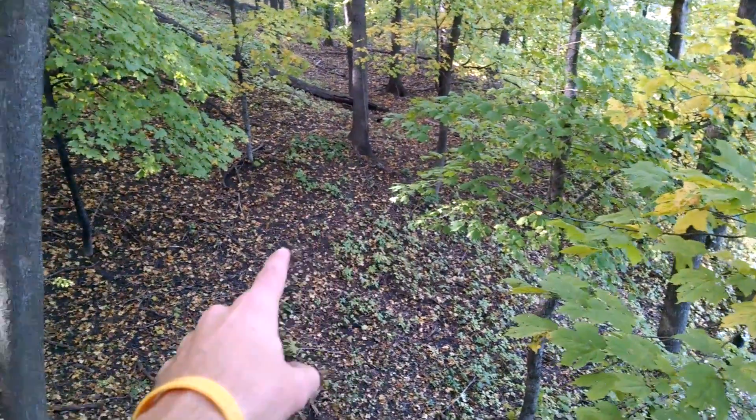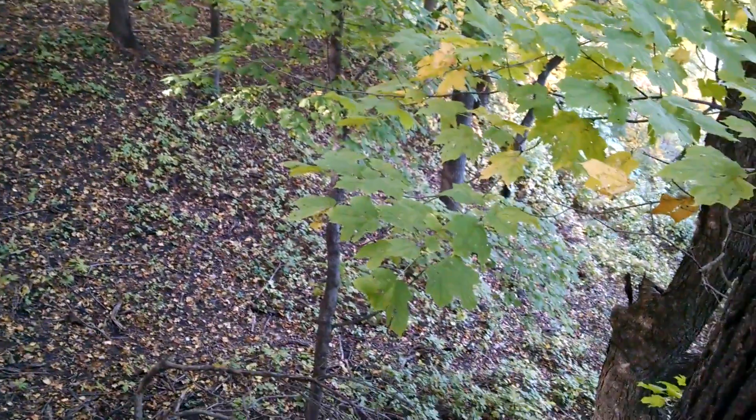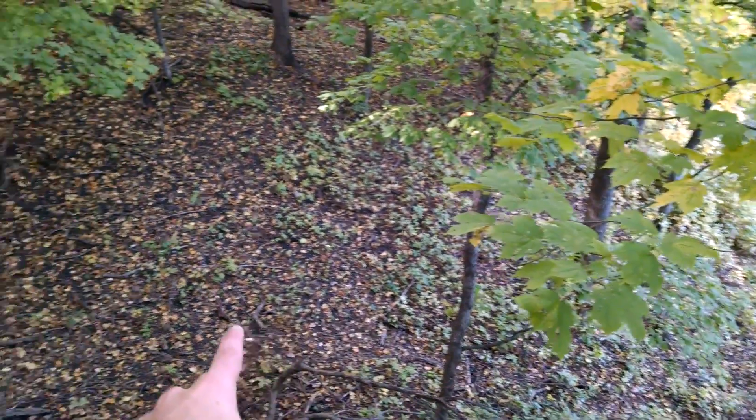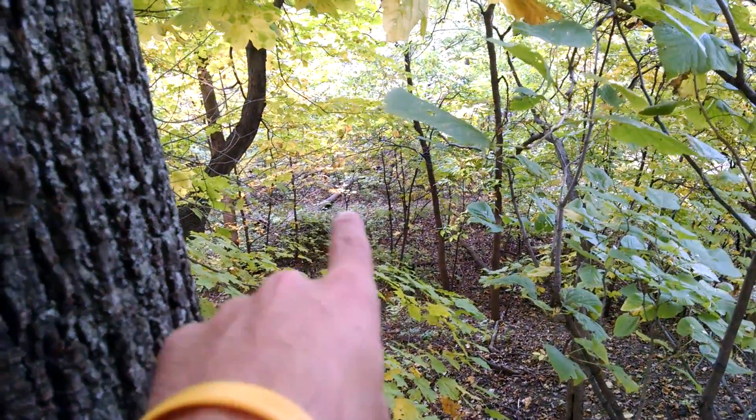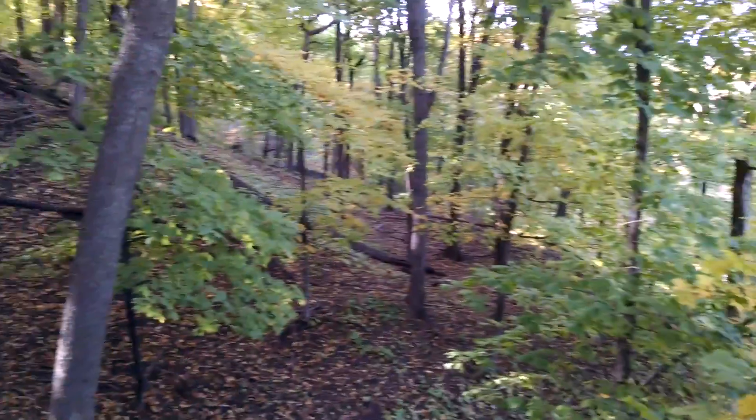So here's what it looks like from up here. That trail where the deer cross comes along here and goes up that hill - you can see the top of the hill real nice, see a long ways that way. That other trail comes right up there, so I have good shooting right there. That other trail's down there, you can see it - be able to shoot down there if I need to. Trail camera's right down in there in that tree. I got bow hangers in the tree, tree stand is on the tree.